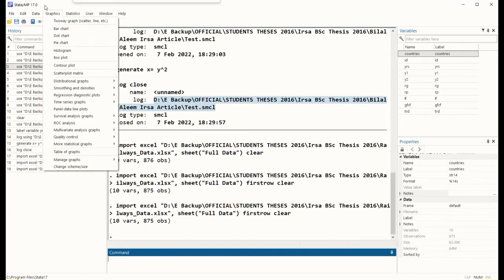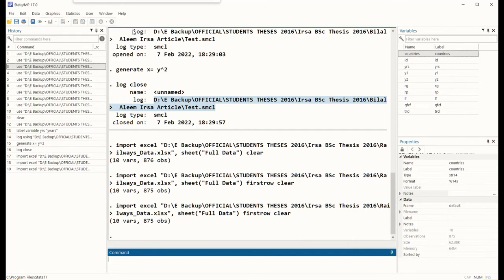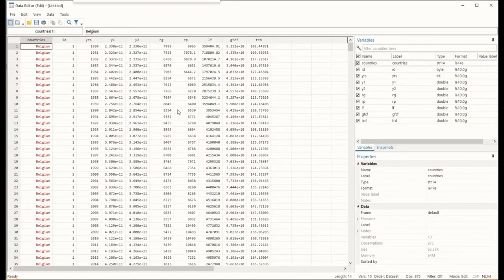For that, we have to go in the data menu, and in that, the data editor option is there. Further, we have data editor, edit mode or browse mode. If we just want to see the data, if we do not want to change the data, then browse mode is okay, and if we want to change the data, we want to calculate something, then data editor edit mode is suitable. So I am choosing the edit mode because that will give me the liberty to change the data, edit it. And now you can see this is the data editor view of Stata.